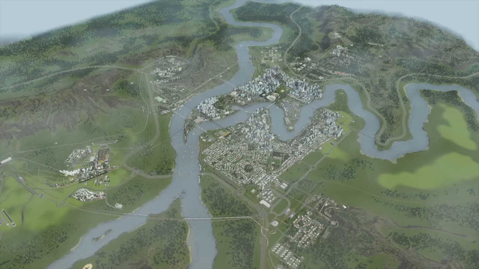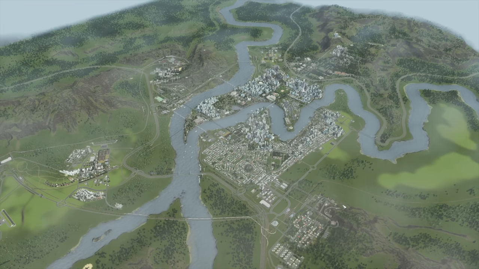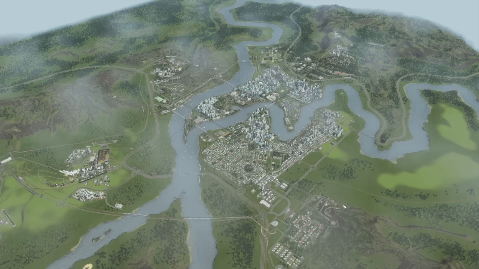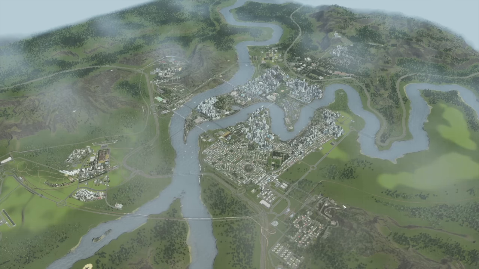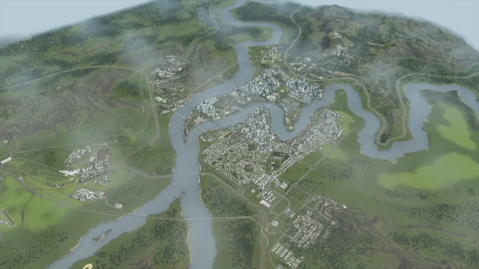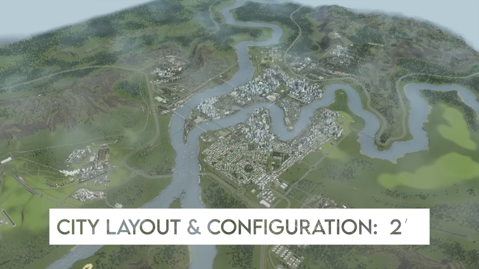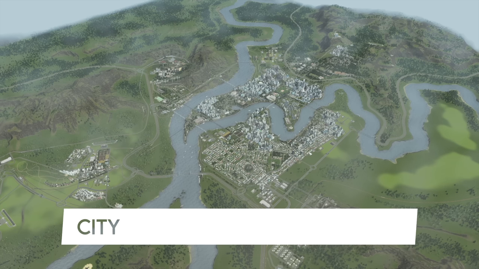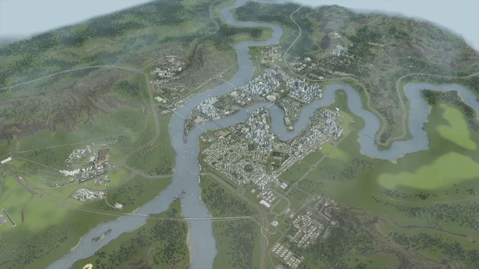So for city layout and roadway configuration, I think the bones are here to have something special. You just got to cut down on some of the cheese and really focus on thinking about the why in some of these areas, especially with the rail network, and really coming around to making that a more prominent feature of the build and really making some of those local connections. So for city layout, we're going to go a little bit lower with the 2 out of 5, but this is totally fixable. It's a lot of the stuff on the outside that I don't like. A lot of the stuff in the core city is great.